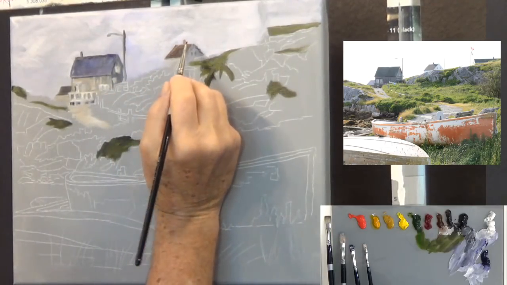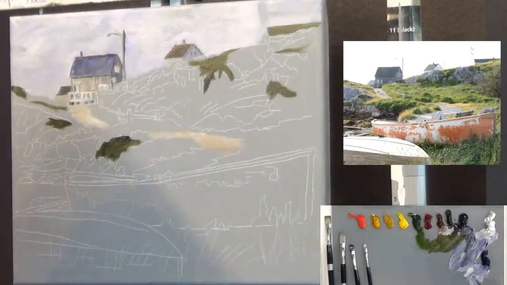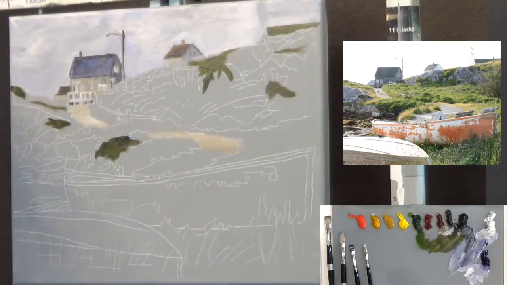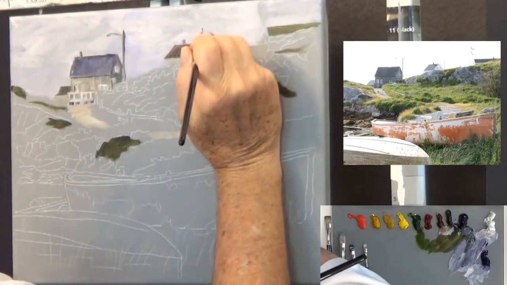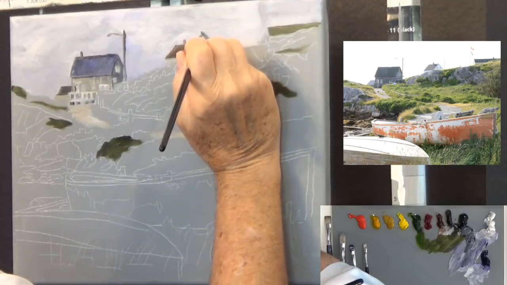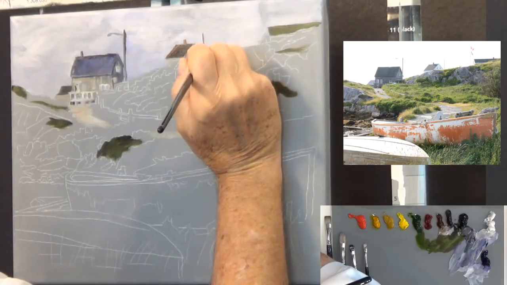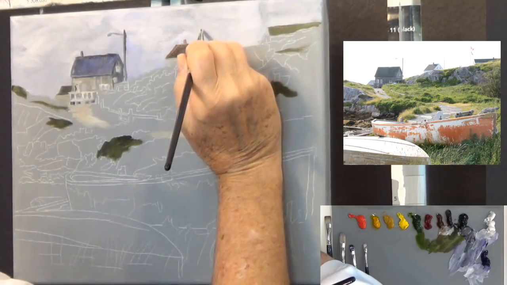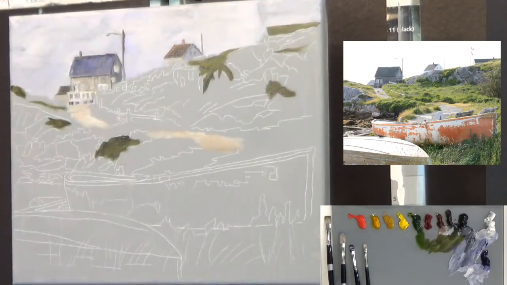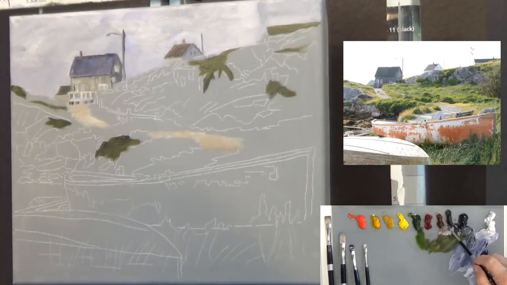All right, over here, I got that in. There is a pole over here by this guy's house. I think it's probably a flagpole that doesn't have a flag on it. So let's just put that little thing in right now. Just like that. All right, I'm over to this other building now, the one on the right.